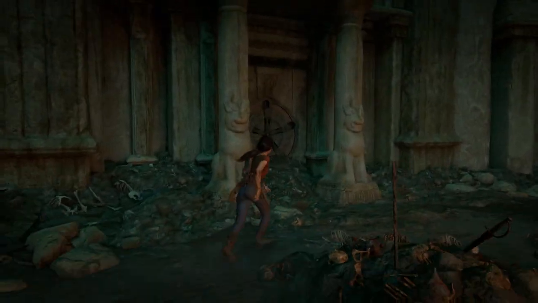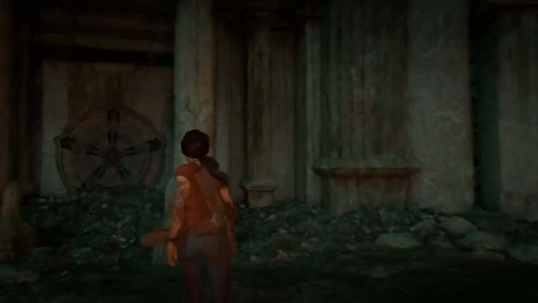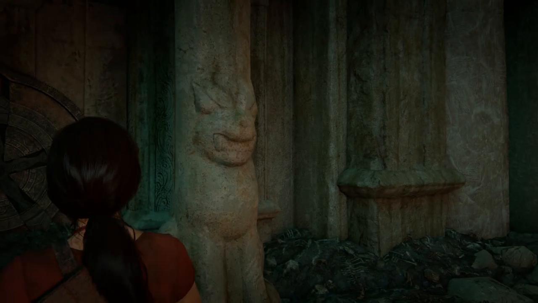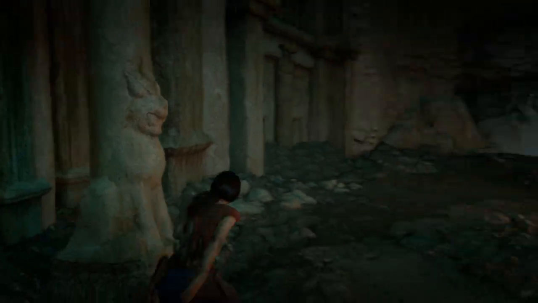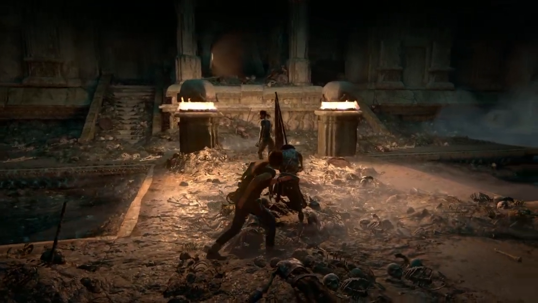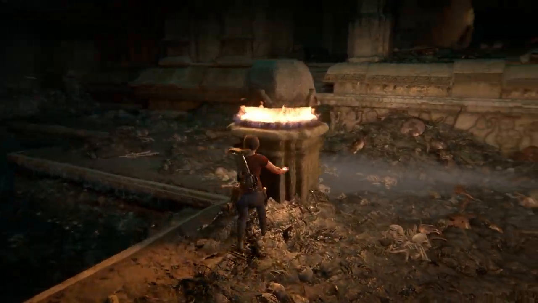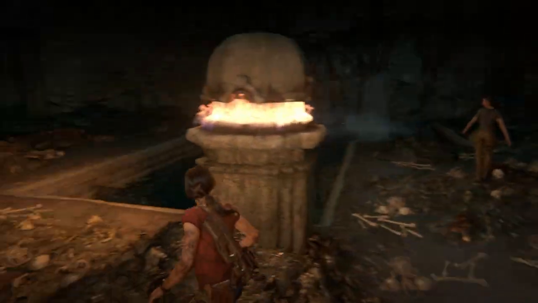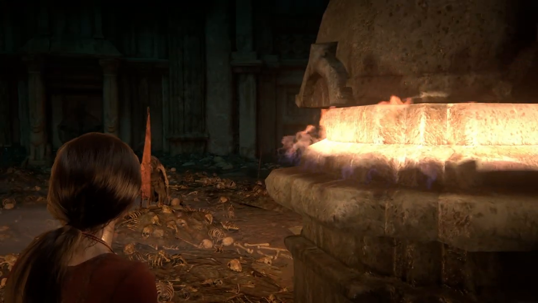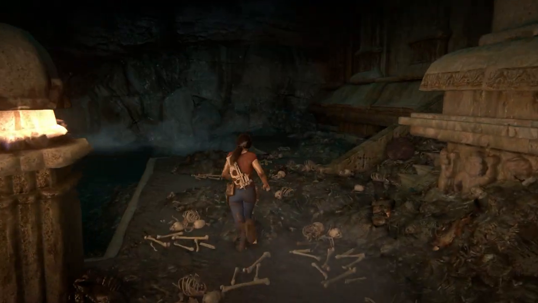Wait, there's one of those things here. Oh, nothing. Okay, fine. Hey, look at that. Is that a cat? A cat statue. Okay, anyway, let's keep going. I guess this way. My bracelet is not activating, so there shouldn't be any treasures. Guys, look at the flame. Look at the fire. That is amazing detail.